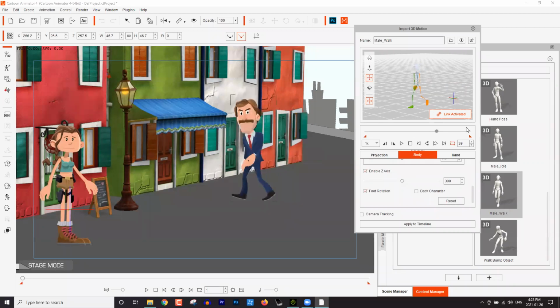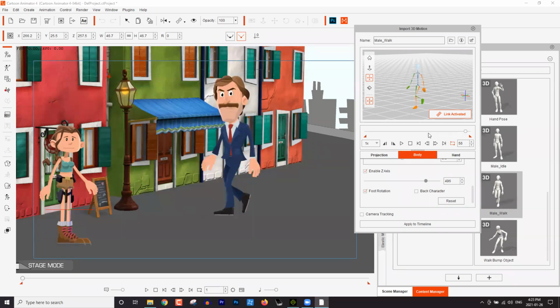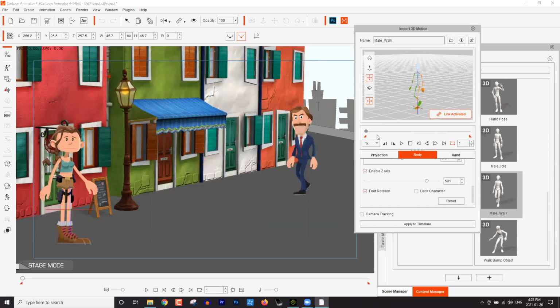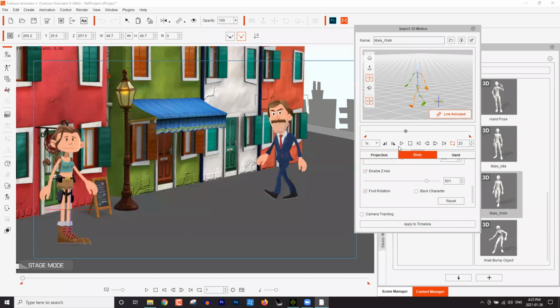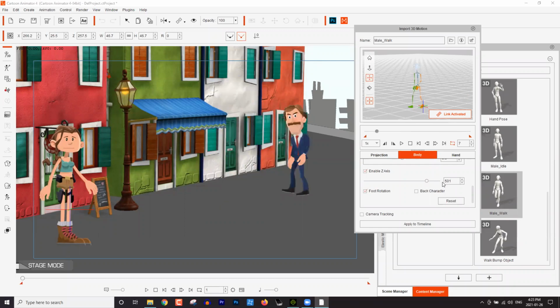And to what extent, you can change the strength value right here. If we wanted him to go forward to like 500 on the Z-axis, he'd appear like a giant beside her. Then we can do that as well. Then he'll go from here to here. So you can really emphasize that 3D motion, or that appearance of depth in your 2D scene, simply by enabling the Z-axis and having your character at that 45-degree angle there. I'm going to set it back to about 250, and that'll be fine.